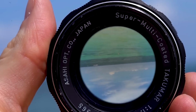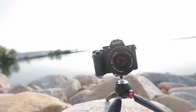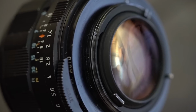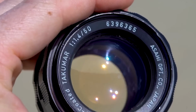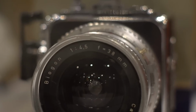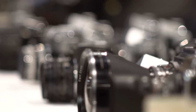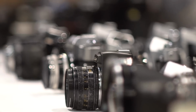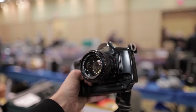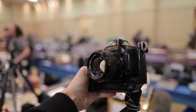But a few other options that are great are check with family and friends, because oftentimes they might have old camera gear that they're getting rid of and you can probably just take it off their hands. And consignment shops are great, or antique shops, where a lot of times you'll find the best deals because half the time the lens is attached to the camera and people don't actually think the lens and the camera are worth that much. So you might get a nice combo for like 20 bucks and you end up with an 8-element 50mm f1.4 on there. So I think that about covers it. I probably missed something, but I'm not gonna overthink it.